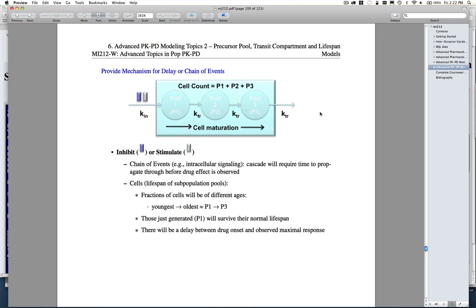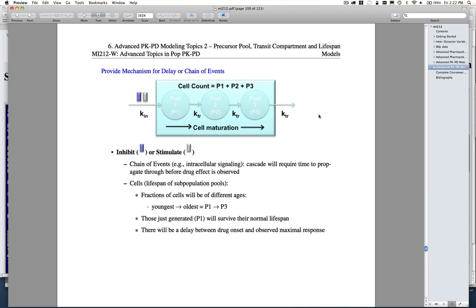So you may have something coming from bone marrow slowly maturing into, say, some type of immune cell. And so you'd be looking at the delay in that maturation from your either stimulation or inhibition before it becomes a fully active cell.